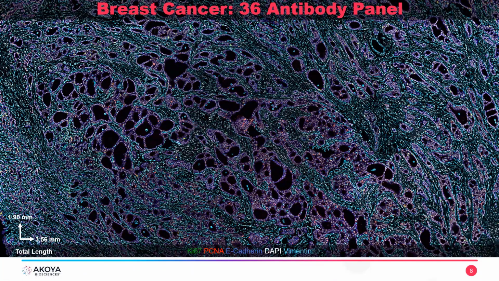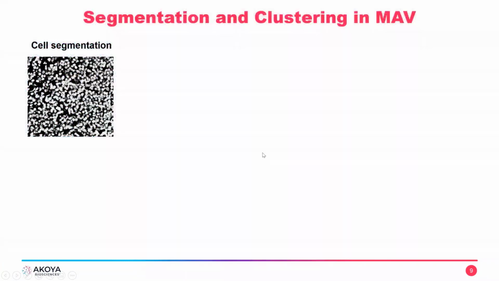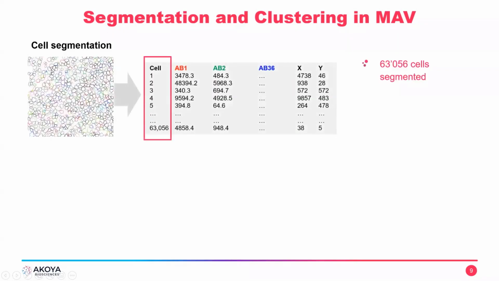Therefore, the question likely arises, how do we analyze these data? How do we interpret this? That will be the topic of the next part of this seminar. The first step in our data analysis is cell segmentation. We are using a watershed algorithm based on the DAPI signal that breaks down each cell into a little segmented line. Resulting from this, every cell will have an identity, which is essentially a number.